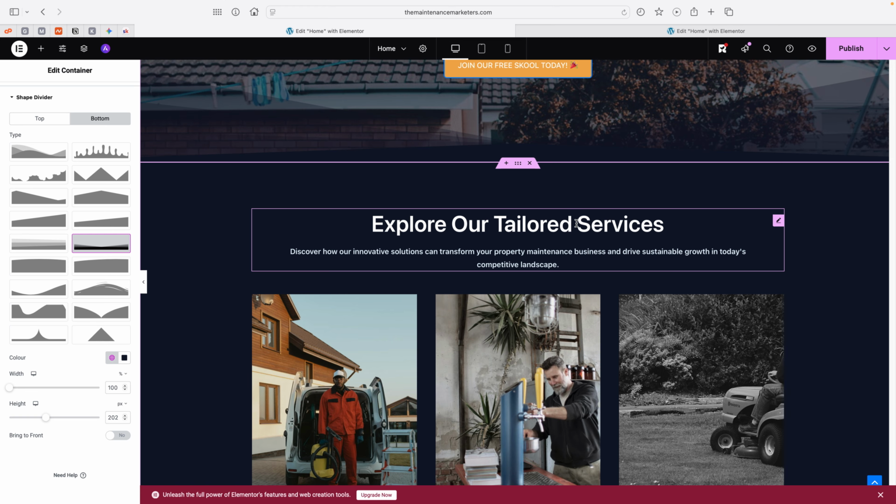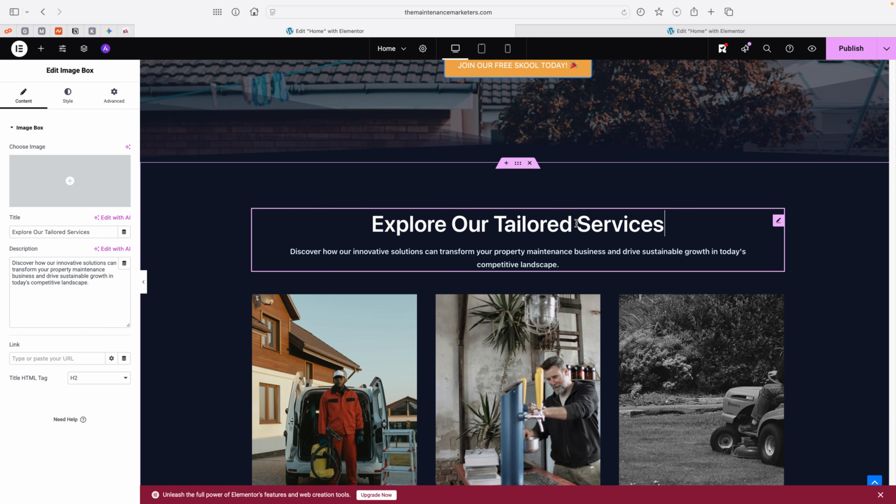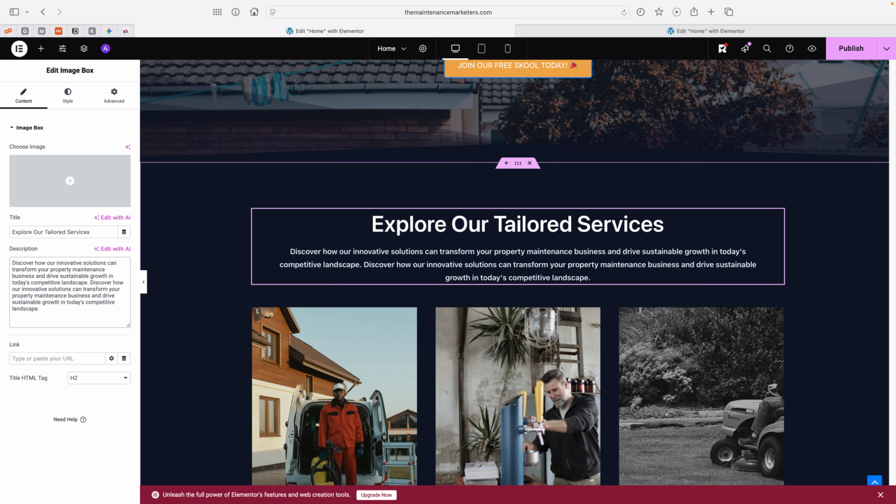Okay, so down to this section, explore our tailored services. I'm not going to bother changing text up or anything at the moment, but I'll just take that and copy it and paste it again just to give it a little bit more text in there.